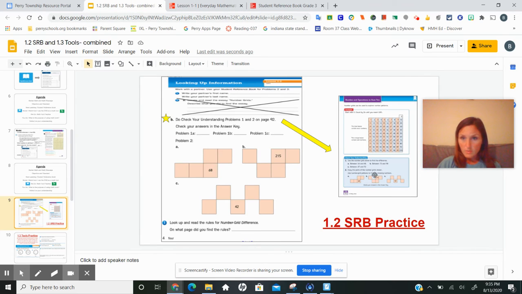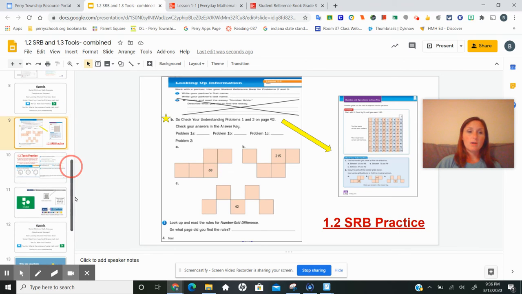Then you need to do this part where it shows right here, number 1, and it tells you to write your answers for number 1, 1A, 1B, and 1C that show up here. Then problem 2 here is the same part that shows in your SRB, and they want you to write those answers in. Then it tells you to look up how to play this game, and you will find that again in your SRB. You are going to be working this out in your student math journal. That would probably be easiest, but if you would like to type it on here, that's fine too.